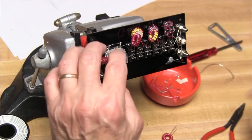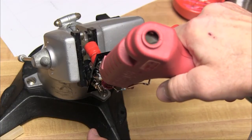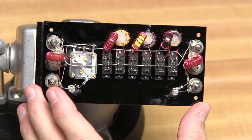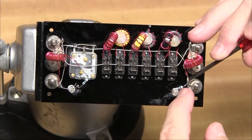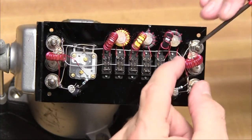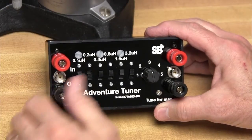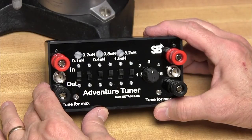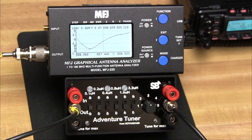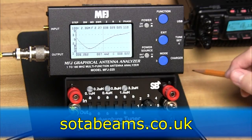We do the same thing to the other side of the tuner. To hold all this in place, I'm going to use a little hot glue to center the toroid over the wire that it's sampling. Now our tuner is complete. We should go through and check all the solder connections carefully to make sure we have no cold solder joints, and also check the wires to be sure that none are unintentionally touching anything conductive. Here's our completed tuner kit — it looks great. We've got binding posts for connecting balance lines and BNC connectors for coax or unbalanced rigs or antennas. We've run out of time for this episode, but next time we're going to test this out and see how it works. If you'd like to build an adventure tuner yourself, check out sodabeams.co.uk.